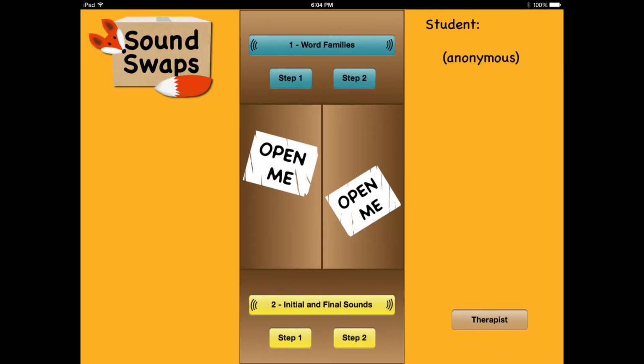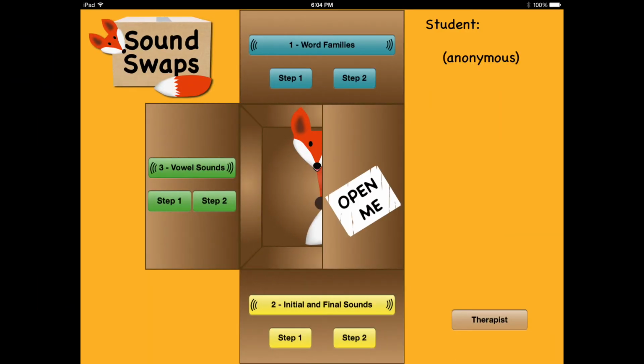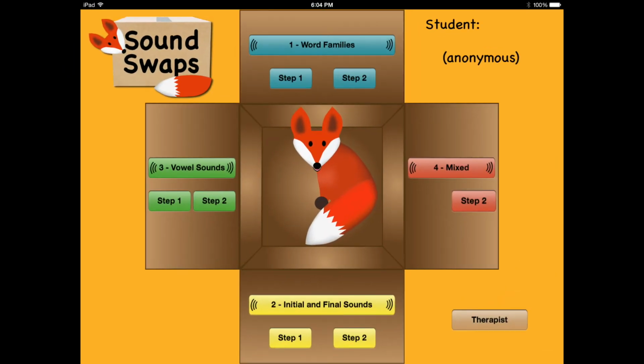The second flap tells you that in this activity, either the first or the last letter of the words can change. The vowels will continue to stay consistent. The third flap gives you the activity for level 3, in which the vowels change. The fourth flap tells you that anything goes in this last activity. Changes can be made anywhere within the word. As each change is made, the next word can change in a different way.